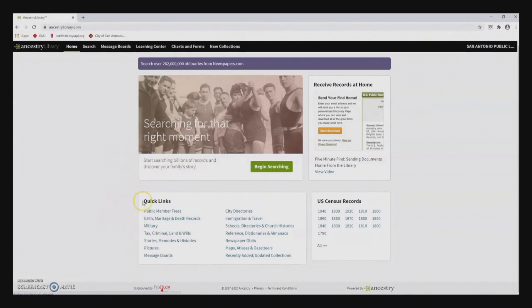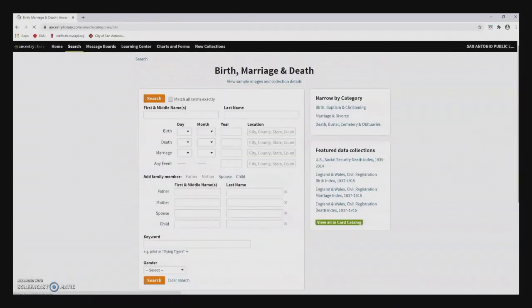There are a number of quick links from the Ancestry homepage, so you want to go to the Vital Records section, Birth, Marriage, and Death Records. And then within that you'd want to narrow it by the category Death Records.